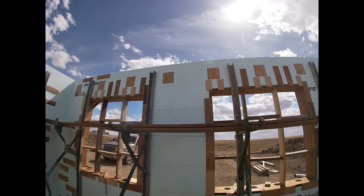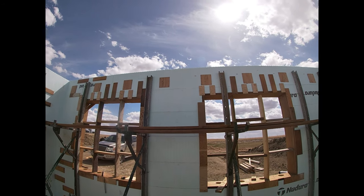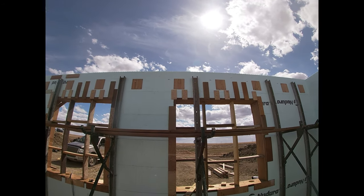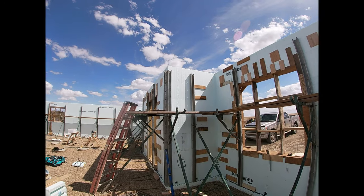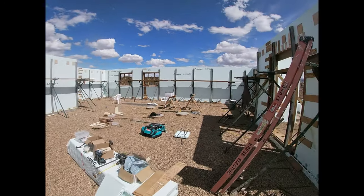Behind these boxes here, that's where the floor trusses are going to tie onto. So those are all going to fill up with concrete too. It'll look pretty different when we strip this all. There'll be little pieces of concrete sticking out on the inside all over the place. It's kind of going to be cool.